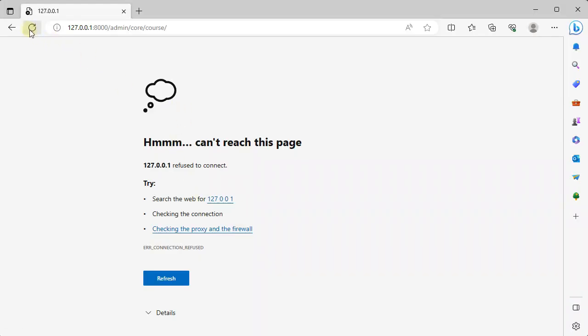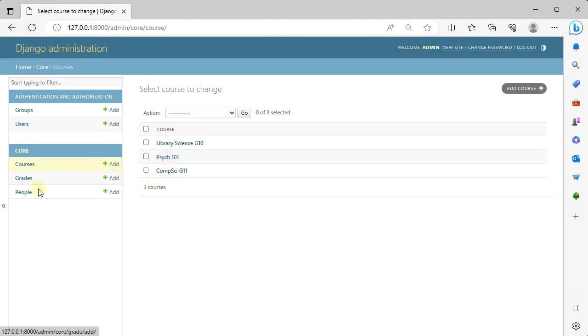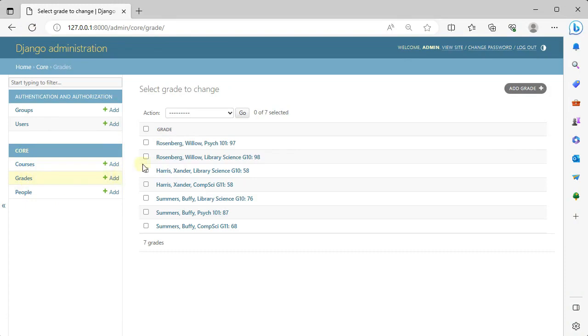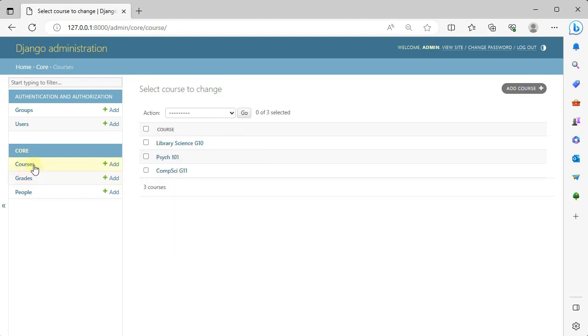So here inside the courses, we have 3 different courses, and we have 3 different people, and also some grades. For example, Mr. Summers, Buffy Summers, for the computer science course, and the grade equals 68. So that's it. Now let's see how we are going to work with this data.